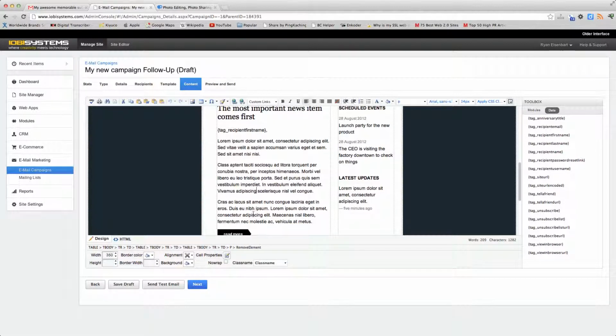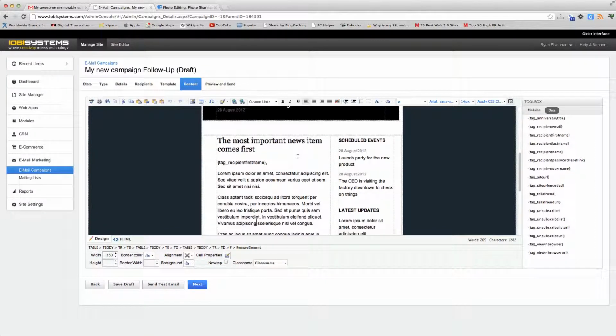But like I said, make sure that you're always sending yourself test emails. If you send a test email and you're going through it, you see a mistake, go back, fix it, save it as a draft, send a test email again. You can send as many as you want until you feel like you've got it right. Okay, so that is basically the process. I'm going to open up my little guide here to make sure that I didn't miss anything. And it looks like that's pretty good.